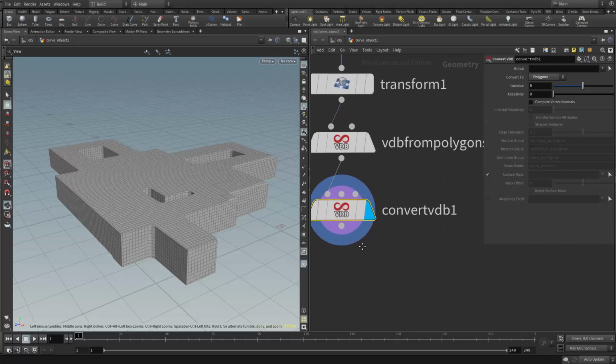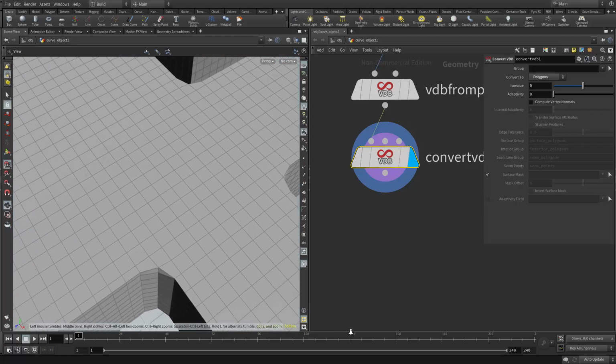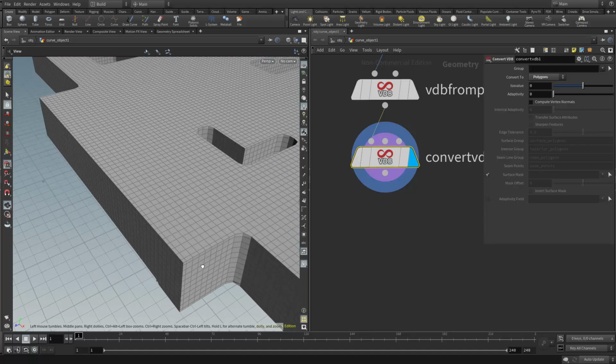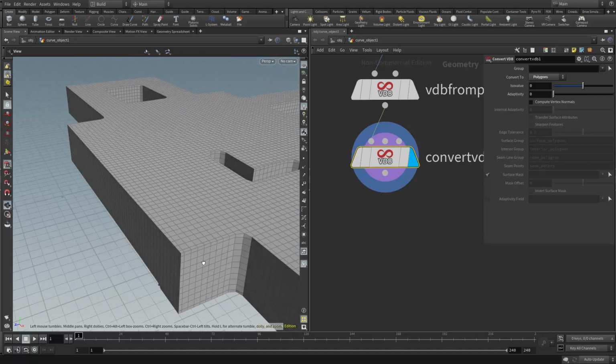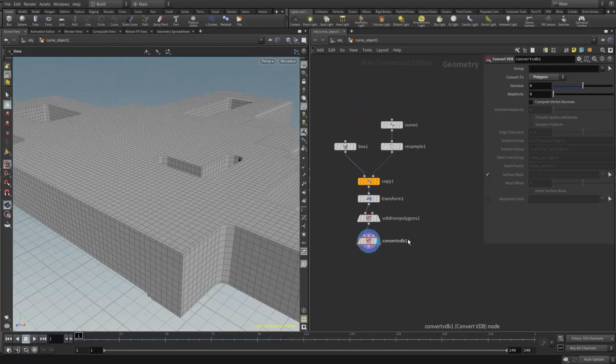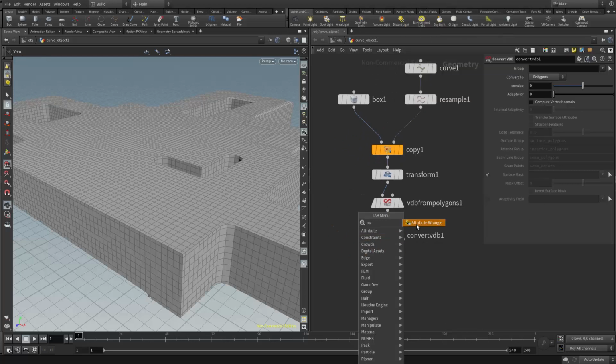Hello guys, welcome back. So let's move on to regulate our points. Basically we want these points to be on fixed numbers, like their x, y, z will be a number of 1, 2, 3 or 4, but nothing in between. But now they're in all random places. There are various ways to do this, but I'm going to try one way called attribute wrangle.